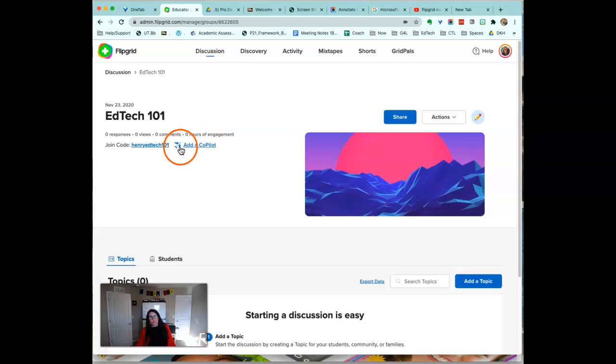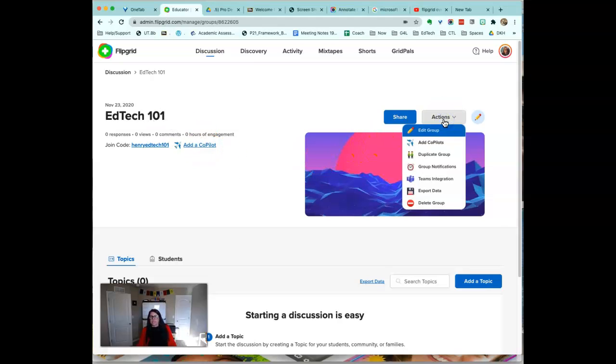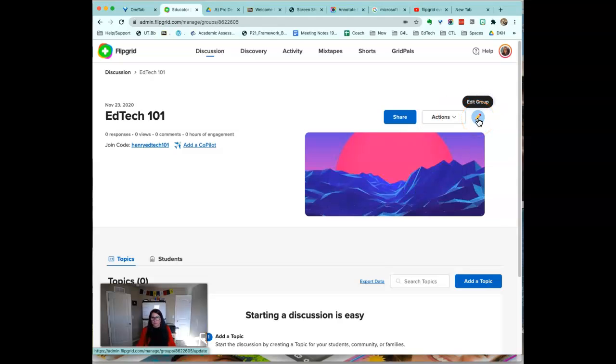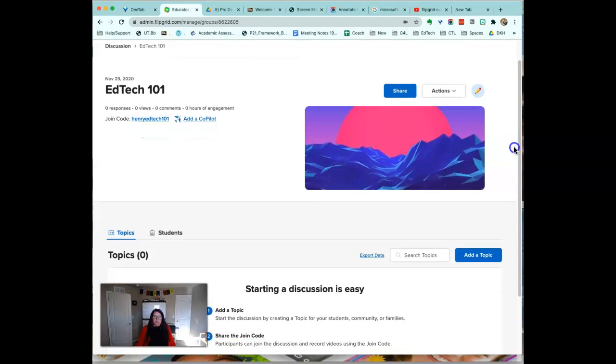And then this little airplane icon will appear next to my group name, and that reminds me that I have a co-pilot in the group. I can take different actions on the group, or I can edit the setup of the group. I usually leave the groups just as they are and spend more time working on my topics.